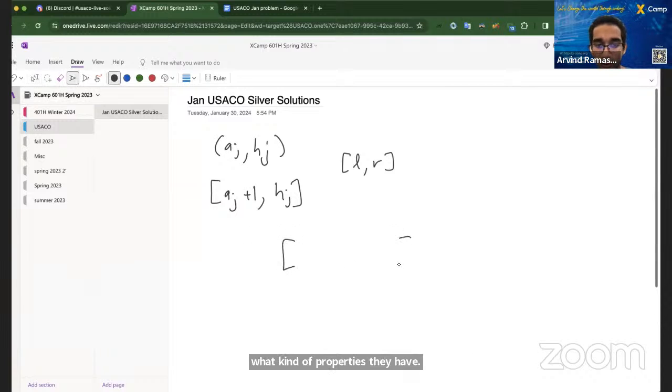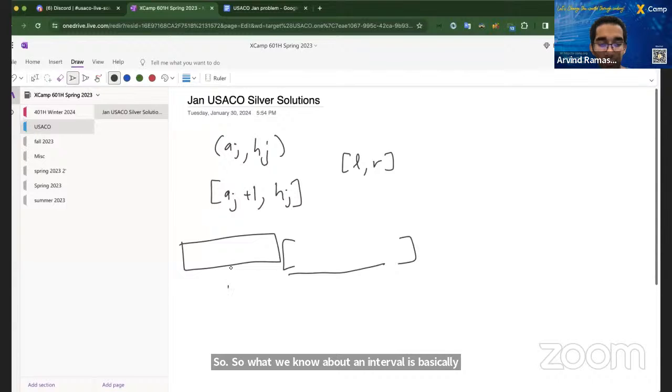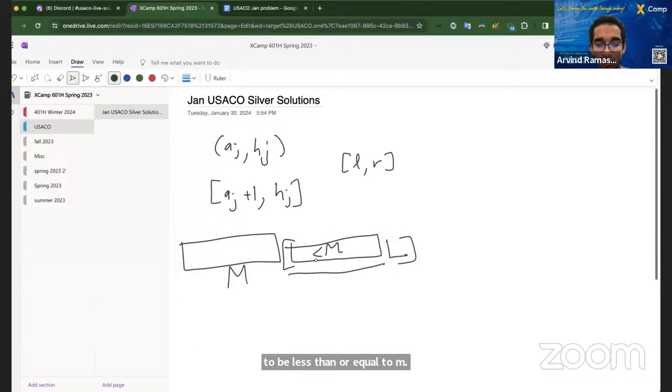What we know about an interval is, if we consider the prefix max m, all these elements have to be less than or equal to m, and then this has to be strictly greater than m. This is because this is the first element that is strictly greater than the prefix max.